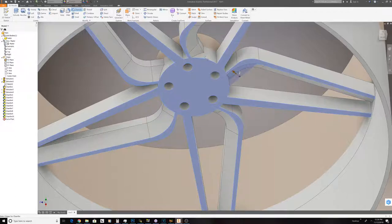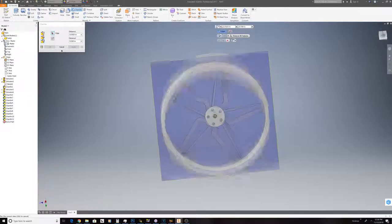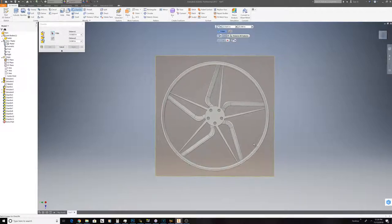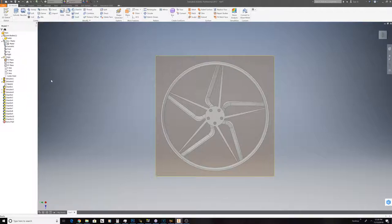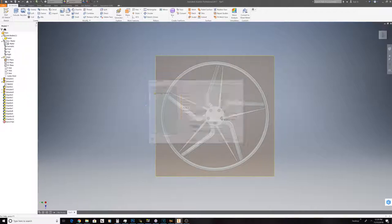That should be good. So at this point, I would recommend saving it. There have been so many times I didn't save and the system crashed because I did too many edits and my processor slowed down. Look how that looks. It came out exactly where I wanted, just good enough. So let's go ahead and save this. Demo tire, demo build. Good to go. And let's go ahead and start on that tire.